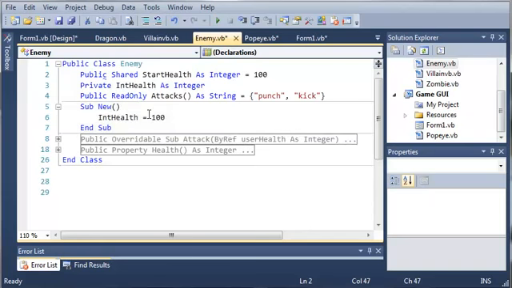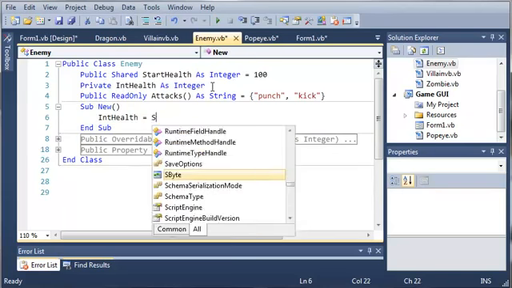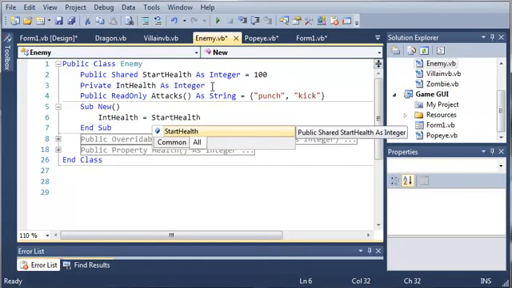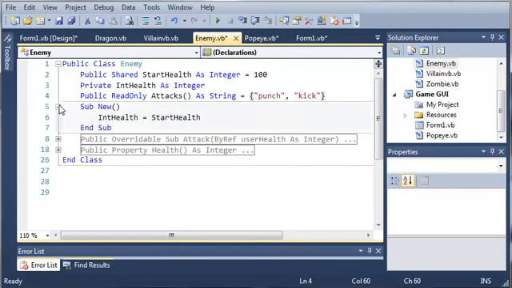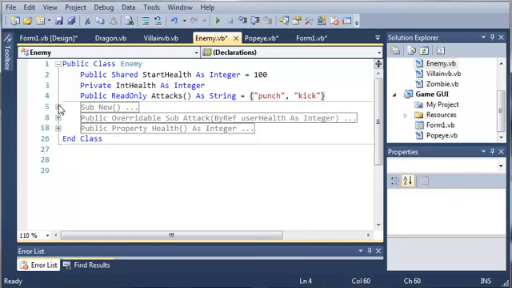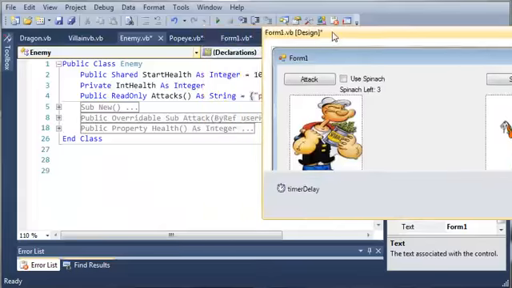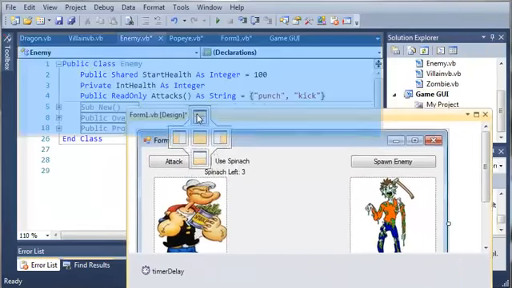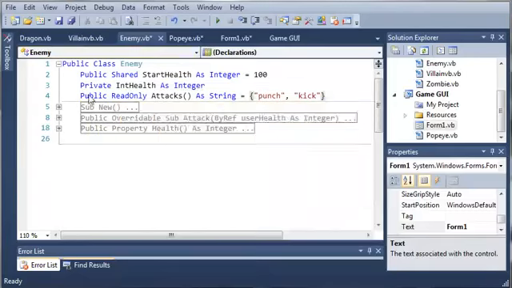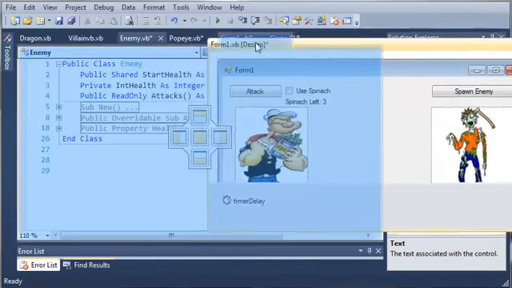And then whenever the constructor is created for our enemy, we can just set the int health equal to start health. So this uses indirection, so that we only need to change one value to change a whole bunch of values in our program. So let me just fix this here. It's not what I wanted. We'll put it up here in the top.